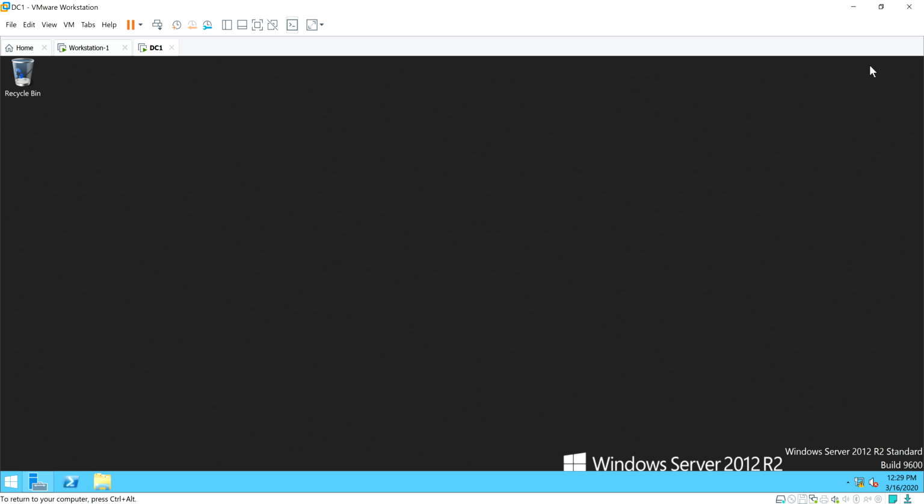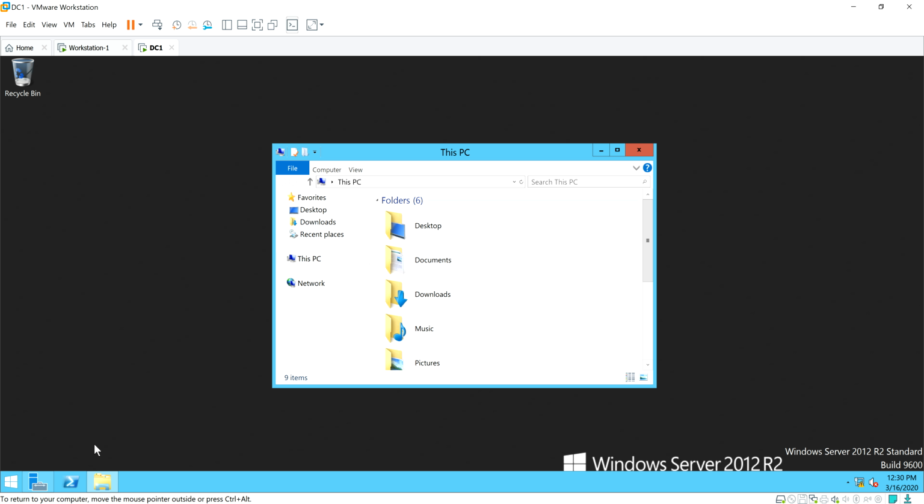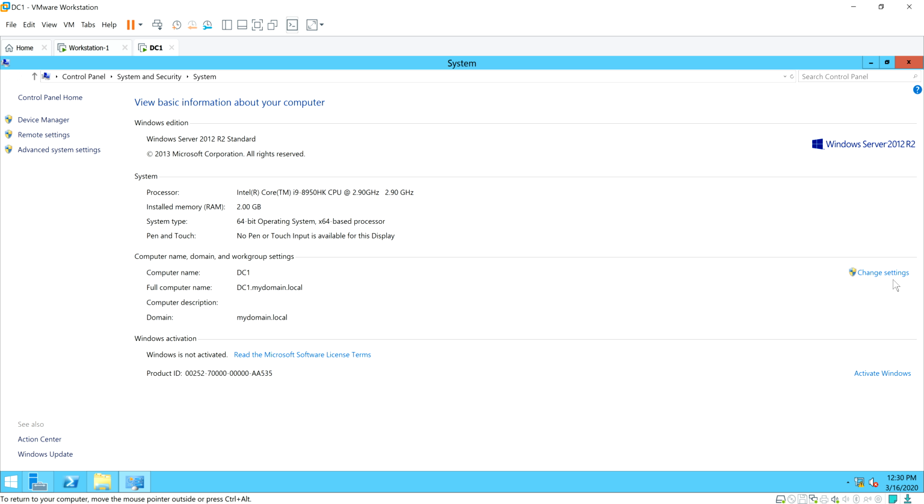If you minimize this, we are in your domain. So check that. Open the File Explorer. Go into This PC. Right click on that. Go into the properties. Over here, you will see computer name. Sorry, domain. My domain.local. So here we are. Huge congratulations to those people who created their domain for the first time, and created their domain controller virtual machine, and then added all the roles and features and made that host a domain controller. Happy? So this is my lesson today.